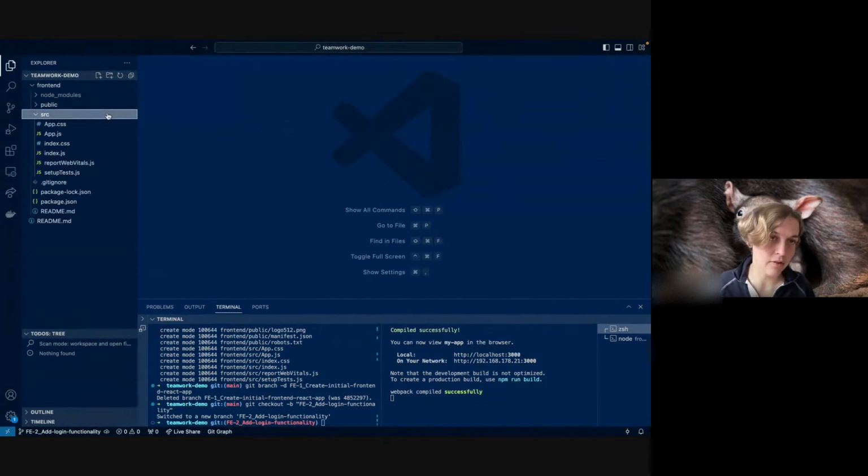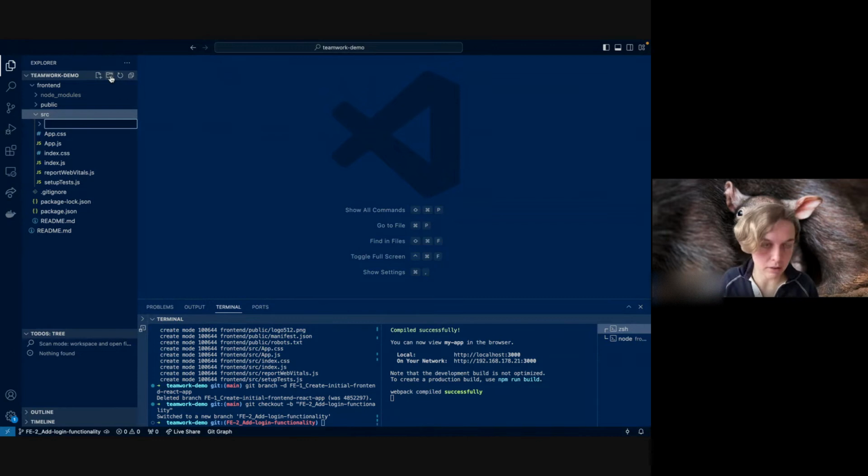Okay. One thing you have to decide on with your teammates is what kind of structure your app has. This is to do with teamwork as well. So some apps have a deep structure. This is where your components are separate, your views, like your pages, are separate, your API calls are separate, and you have a folder called components, API, views, etc. Or you can have a more flat structure, which is where each of the features that you work on has its own folder.